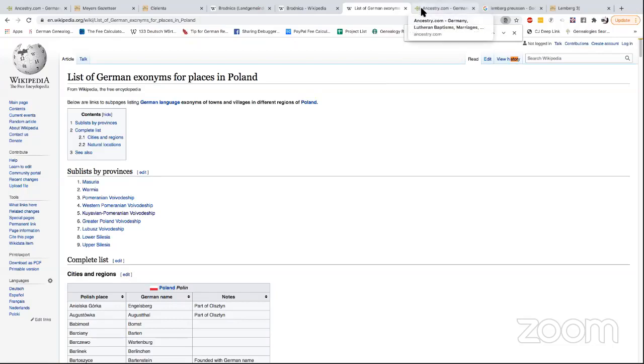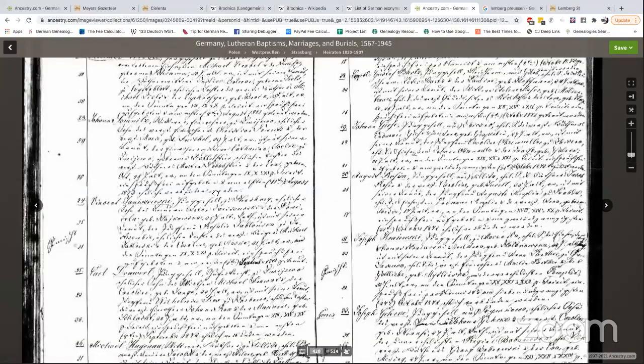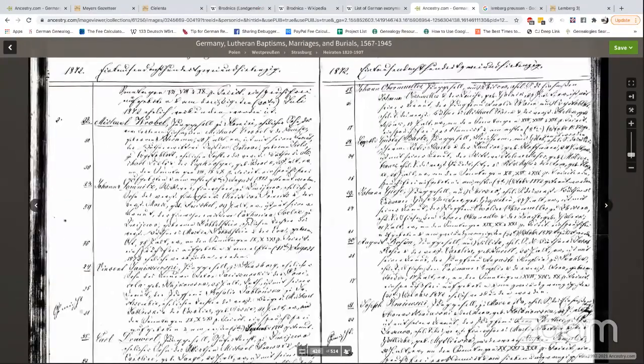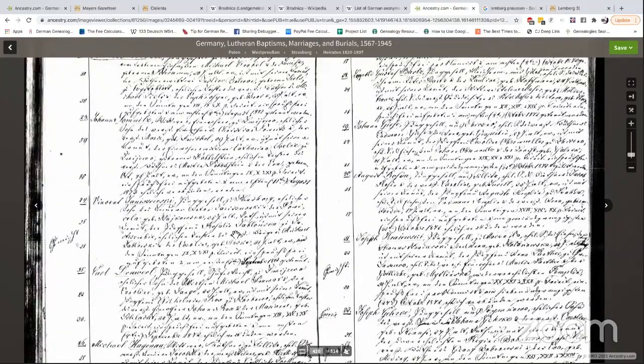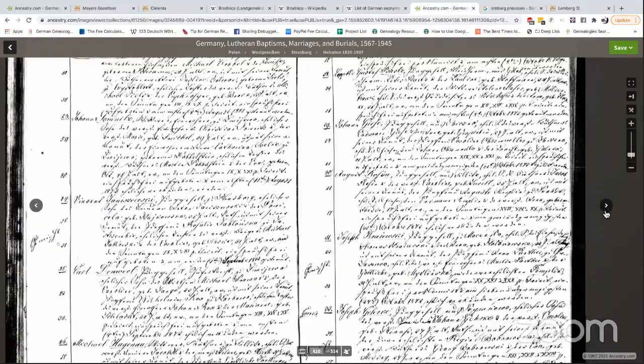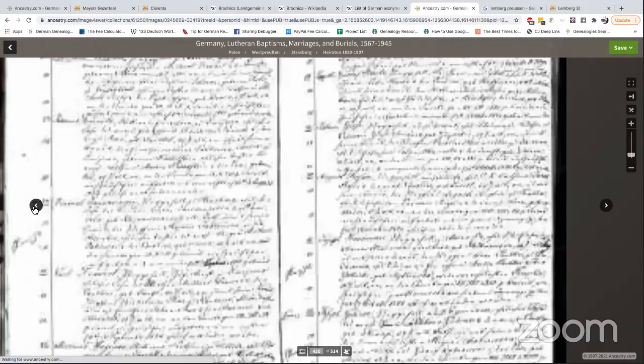So what I did then is I wanted to go back to Ancestry. Since I had this whole book, it gives me so many clues to work with. So I kept flipping through the pages and looking at all of the towns in different people's records to see if letters similar to my client's town would pop up. I still couldn't find any example of my client's town in all of these different records. I think I went through about 5 pages. But what I did find was the town of Lemberg.